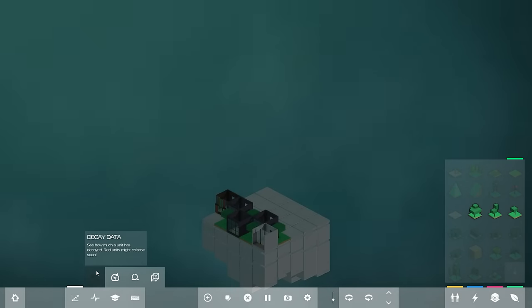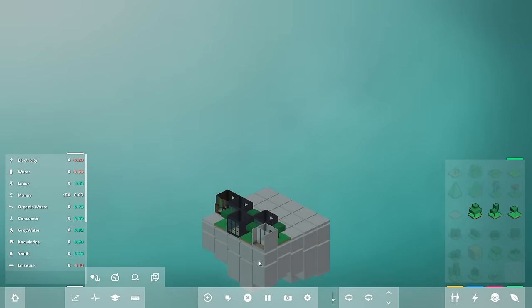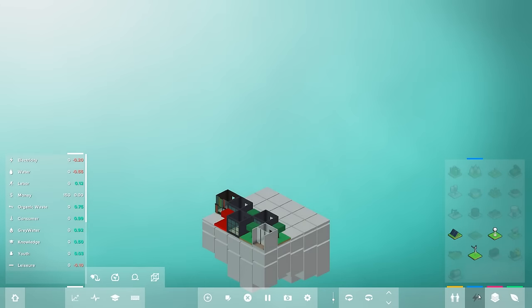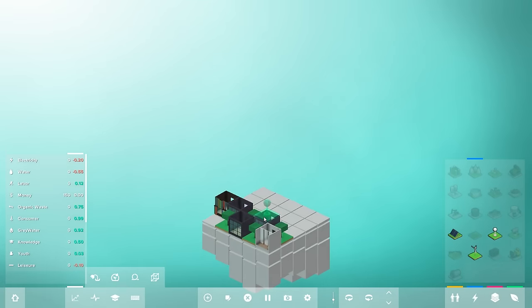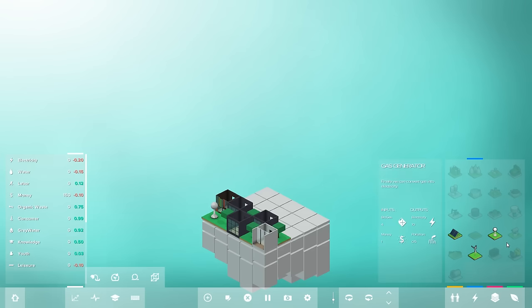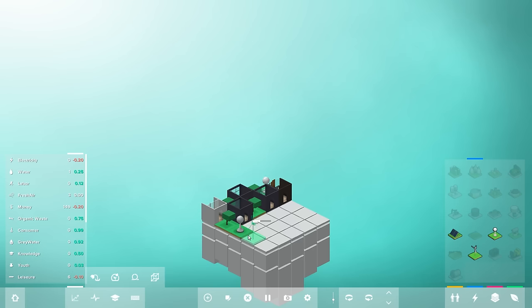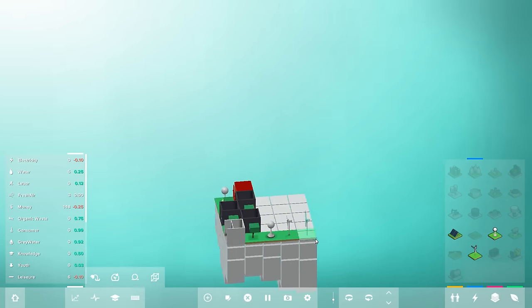Let's get our analysis up right now. We'll press K. So we need water and electricity. So first things first, let's grab a water tower and plonk it in here. Okay, we're missing 1.5 water now, so it looks like we're going to need another one of these. Okay, we've got enough water now, we need electricity. So we're missing exactly 2 electricity. We can shove one here.